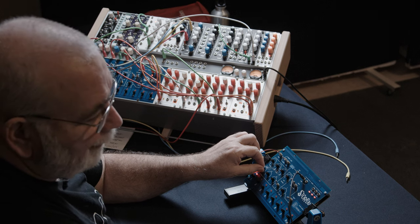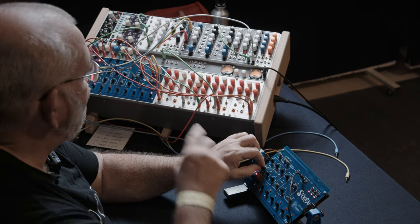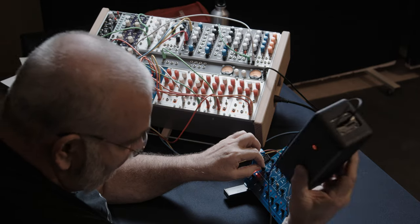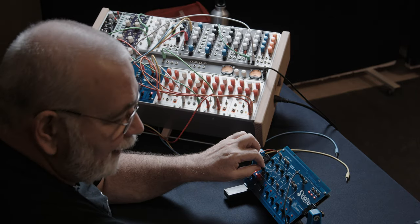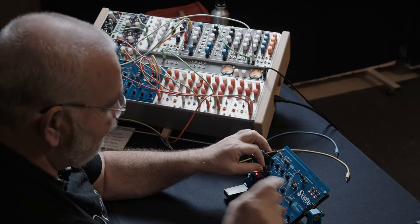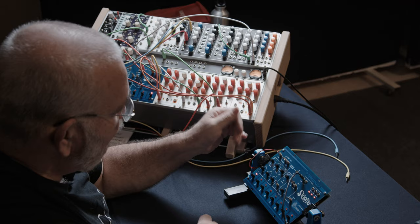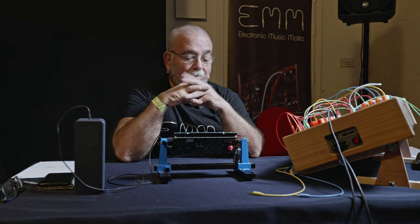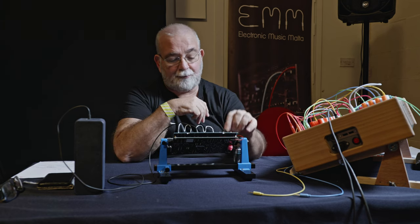I would like to point out that I am not using the audio through the system, so that we can be as close as possible to the actual experience. This will be changed at a later date. Okay, here we have a single oscillator. Wow, okay. And it starts getting boring after a few seconds.